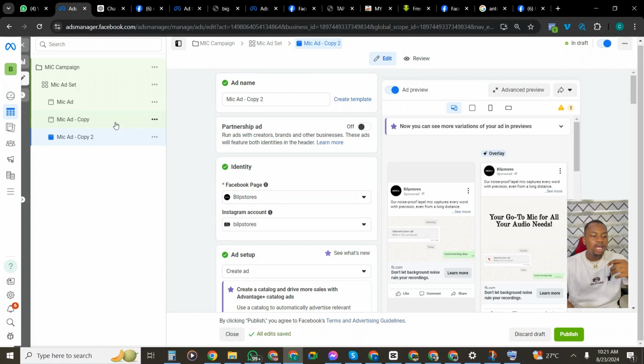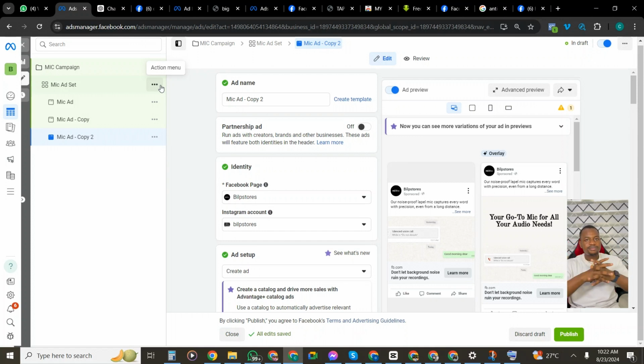Now, another thing is, if you notice that these things are converting very well, instead of creating another campaign, you can simply duplicate the ad set after about one week of running the advert, when you're sure that this thing is converting. You can simply come, duplicate the ad set and fire it. Now, I'm not saying that when you duplicate the ad set, it will give the same result, but you will know if the one you just duplicated is converting. Because when you run an advert that is converting and performing for one week, you have enough money to be able to do two of that same advert.